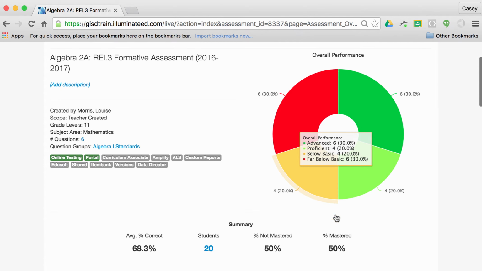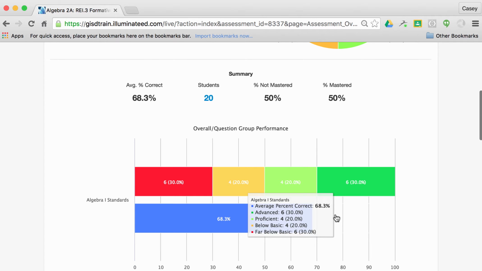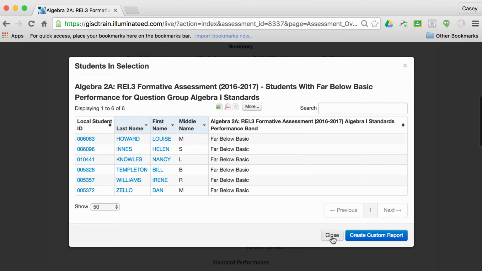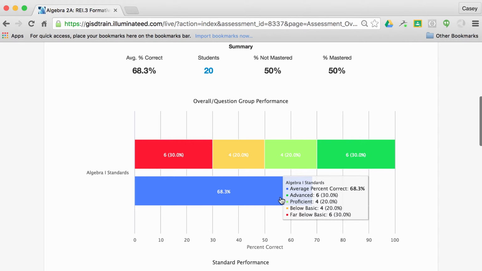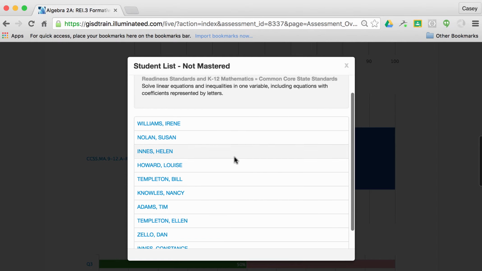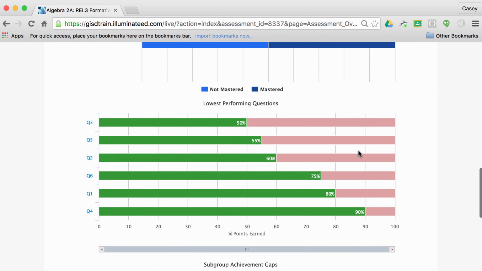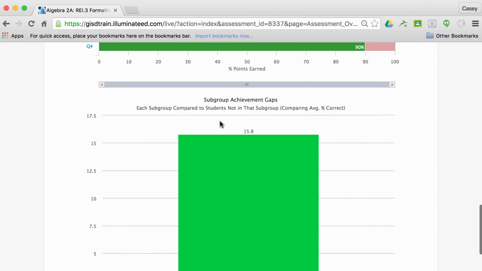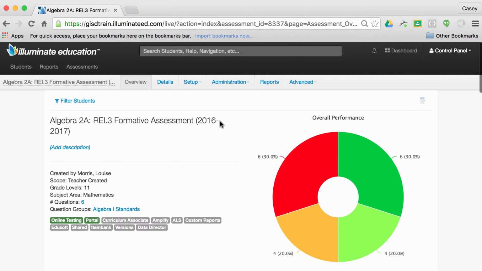If I scroll down on this page, you will see this data presented in a different graph. It is dynamic and interactive as well. Scrolling further gives me a breakdown on the mastery of standards, and then you will see a breakdown on how students performed on each individual question. Now this page is a great way to get a quick breakdown of your overall data. If you are using a manual assessment as a formative assessment, then you could quickly identify which content needed to be presented to your students.